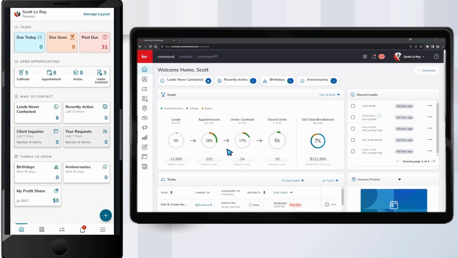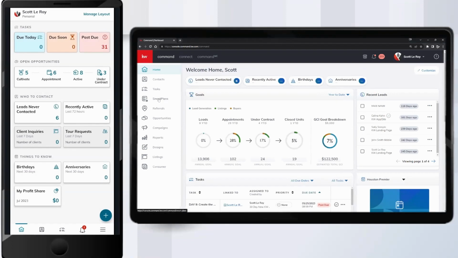Now, speaking of functions, if I were to click on the red KW square on my desktop, you'll see that you have the opportunity to create smart plans, designs, landing pages, things like that. Unfortunately, these types of applications are not quite inside of our KW Command mobile app, just because of how robust those programs and features are.